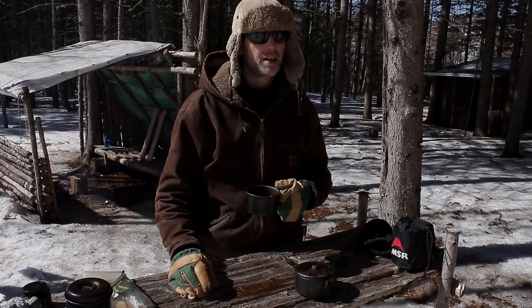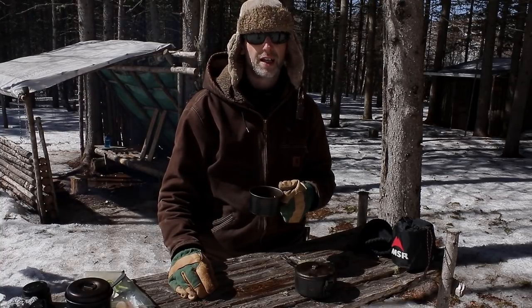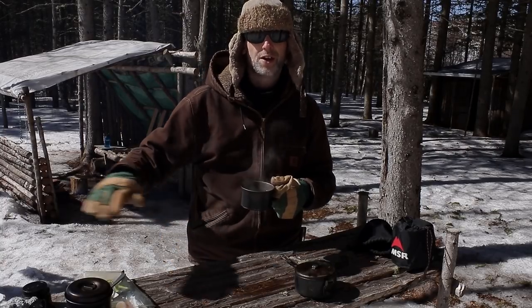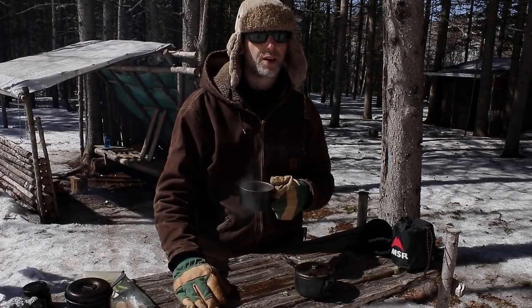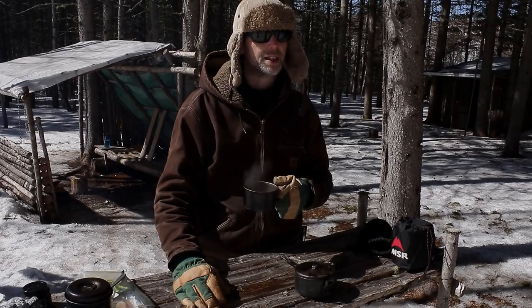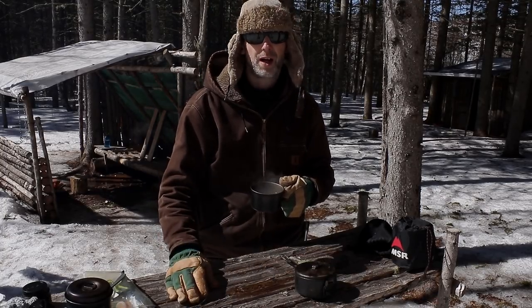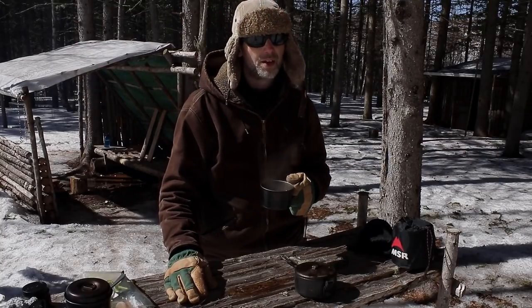Not in terms of the way, you know, water just gets into everything and kind of damages everything and makes everything a chore. So basically I gotta wait till the snow melts, and then I gotta give it another week for everything to dry out a little bit. It's just maybe even 2 weeks or 3 weeks.